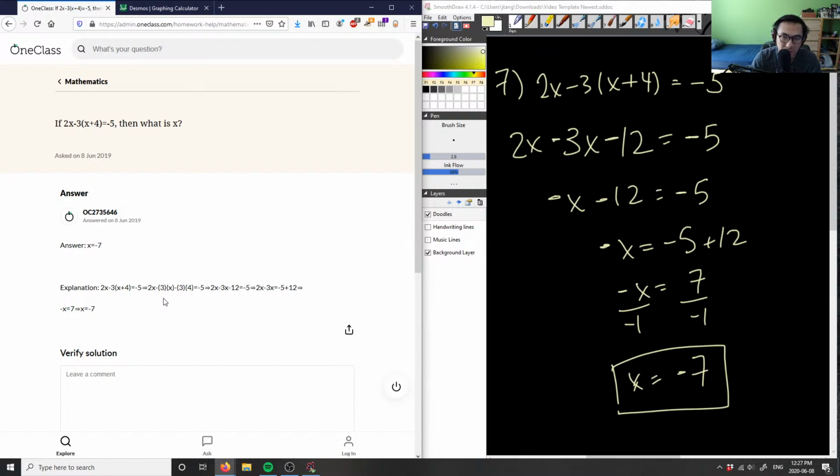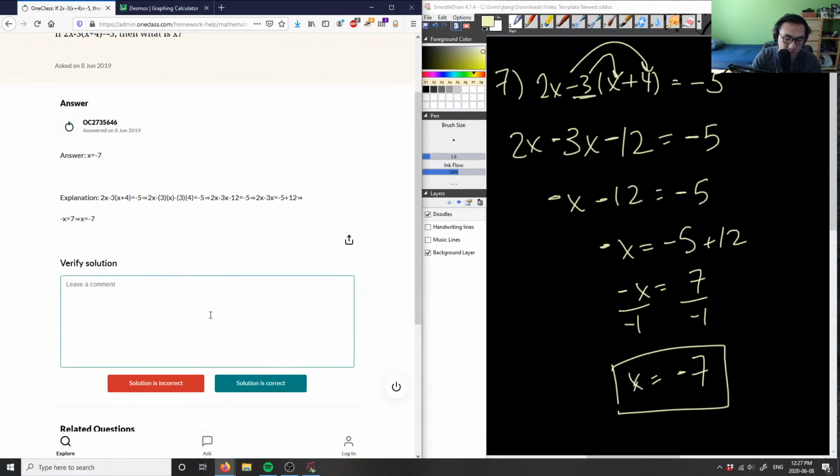I just don't like how they did this thing here when they should have done distributive property. This doesn't really show distributive property here. I guess actually no, it does, because you have -3 times x and -3 times 4. But I think you can read this a little bit better. But I guess I can see how they couldn't be due to formatting, so that's totally fine. Because they have -3 here. It's going to be multiplied by x, and then -3 times plus 4 here. So that's kind of how you do this problem. So the solution here is correct. Good analysis.